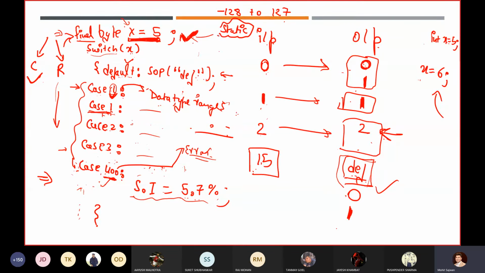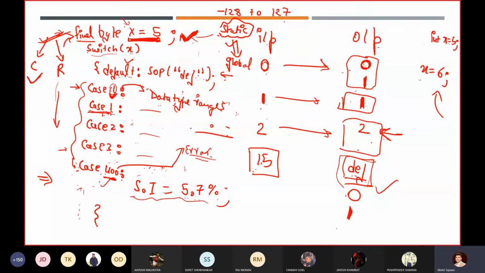Similar to final, we generally use static, like in public static void. Static is generally used for your global variables. How we are going to use it for global variables and local variables, at that time I will tell you what the cases are when we are going to consider it during runtime and when we are not going to consider it during runtime. It is all related to your default value. If we have default values, then it might create an error. But if it does not have any default value, then yes, you can go for it. I will tell you about that part also.